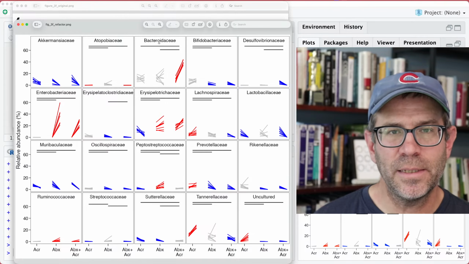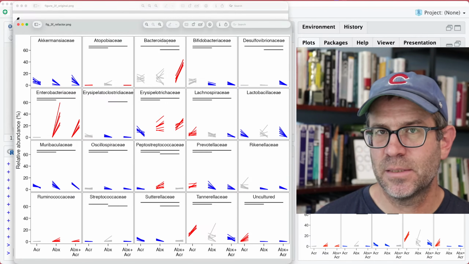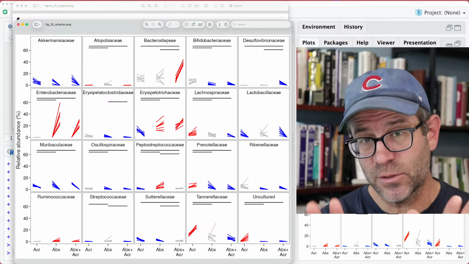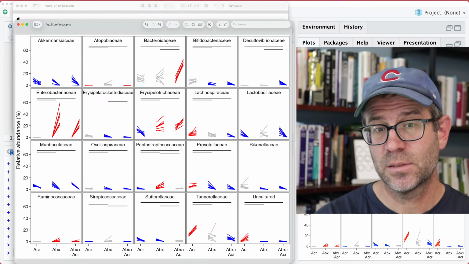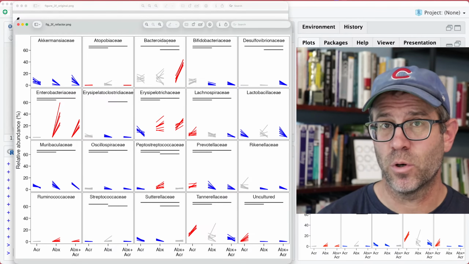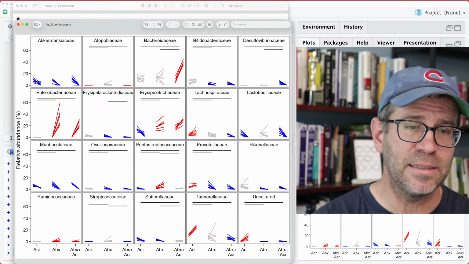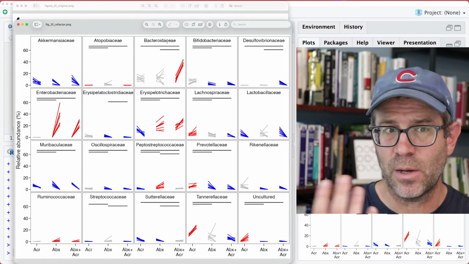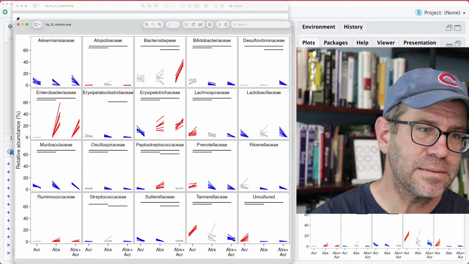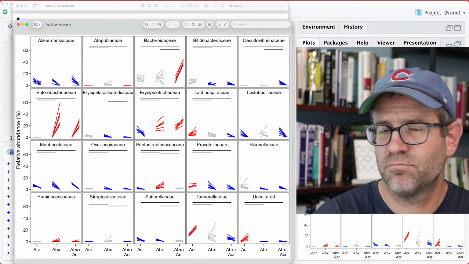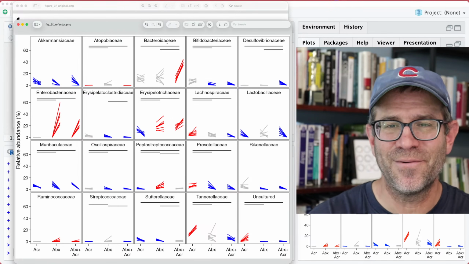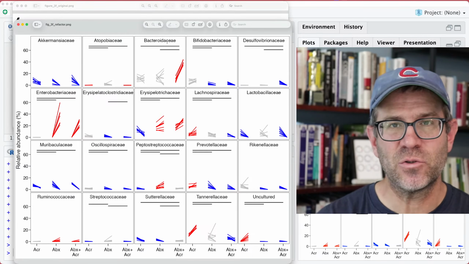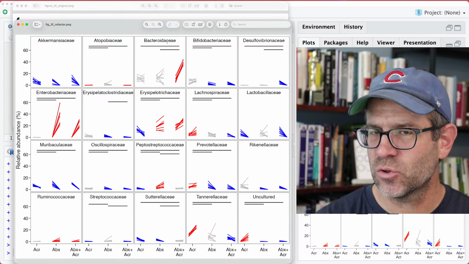So one would be to change the text to be a different color. So first of all, one would be to sort these by what you think is important, right? Like these are alphabetically sorted. They're not sorted by anything else. And so I could totally see, and you would do that with a factor, but I don't know why I would sort one over the other. You could perhaps do it by average relative abundance in the control mice or something like that.